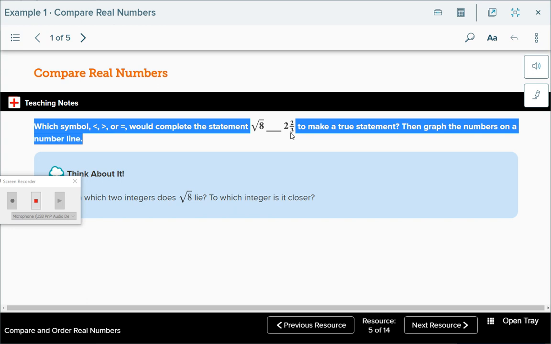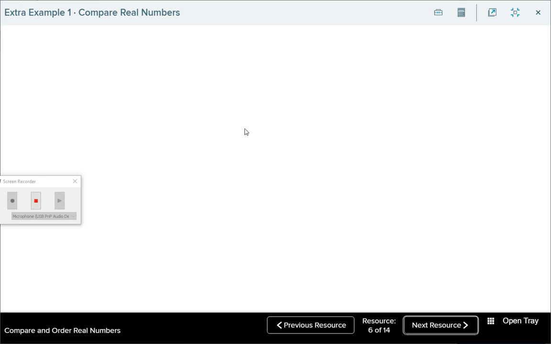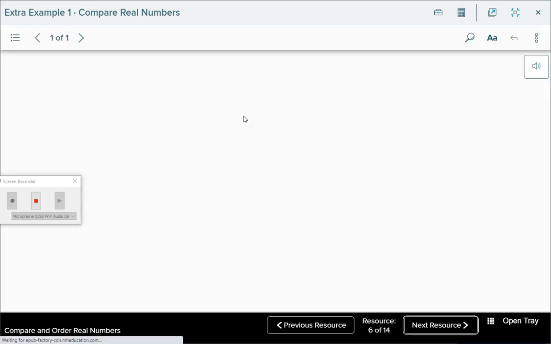Which one of these is going to be greater, the square root of 8 or 2 and 2/3? Square root of 8, okay? Because it's around 2.8, 2.9. Does that make sense what we did? Okay, let's look at this one. Try this one on your own. I tell you what, I'll do this one on the other sheet with you.